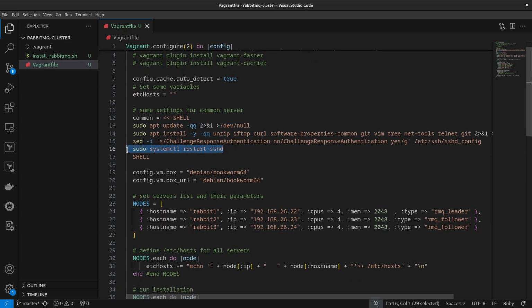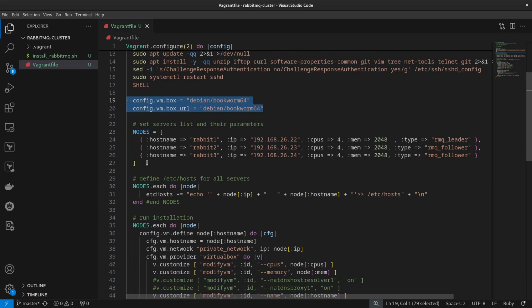After that, we restart sshd, the SSH daemon, to be sure that we can use SSH on it. We set the Vagrant box. In our case, we want to use a Debian server with the bookworm release. After that, we set a specific variable.